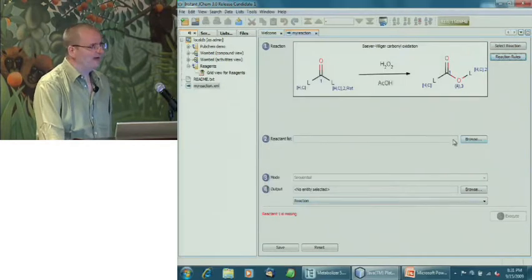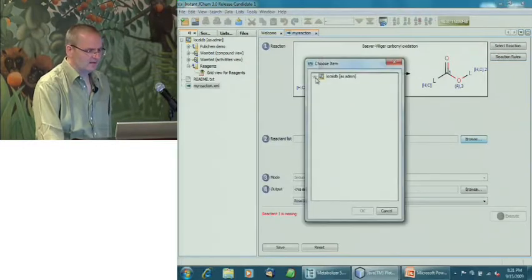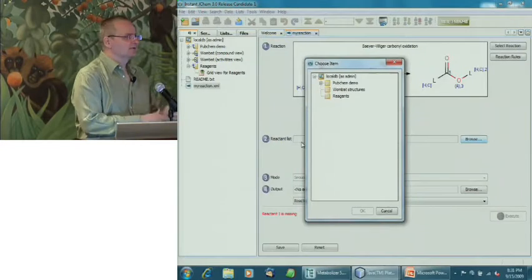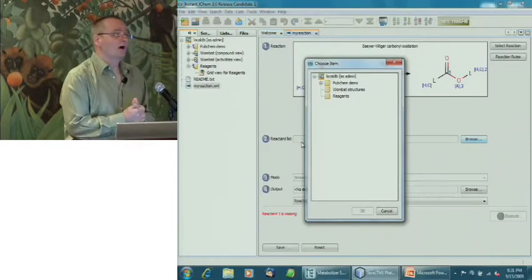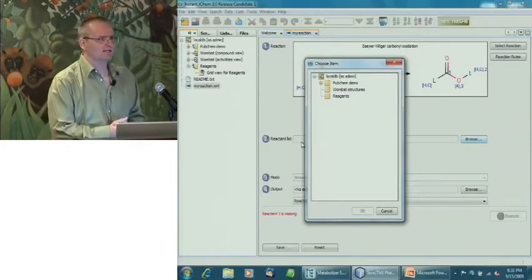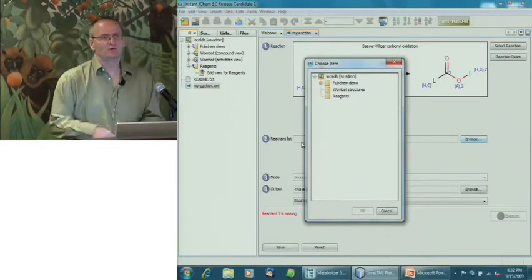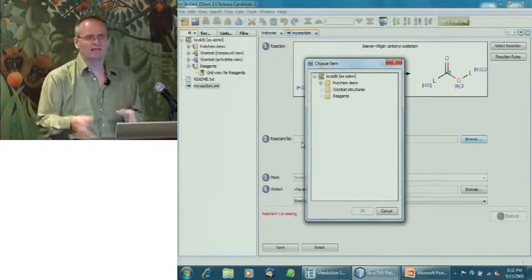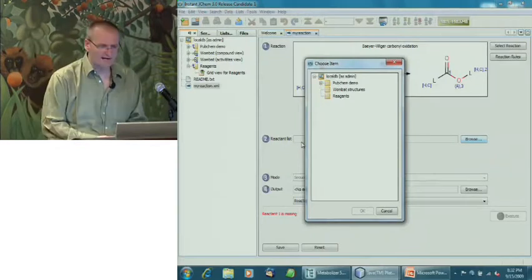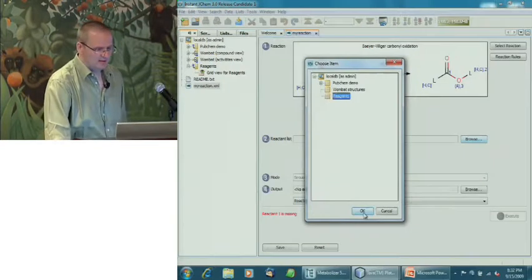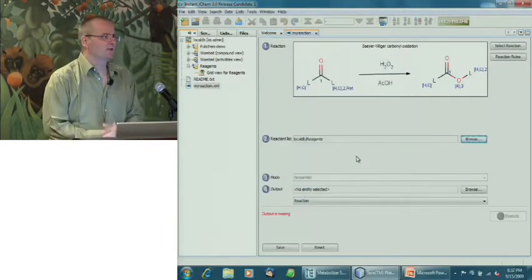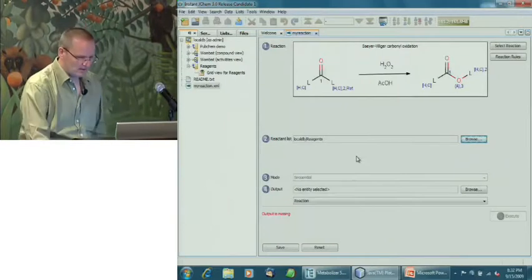We have one reactant in this reaction scheme, so we need to specify a reactant list. I can specify an entire table which contains my reagents, though I can also specify a list which is a selection of compounds. If you run a query in Instant JChem, you save the hits in a list, and you can use these selected molecules as an input for Reactor. But now I just select the entire reagent table. Reactor is smart enough to find out which reagents can be used.